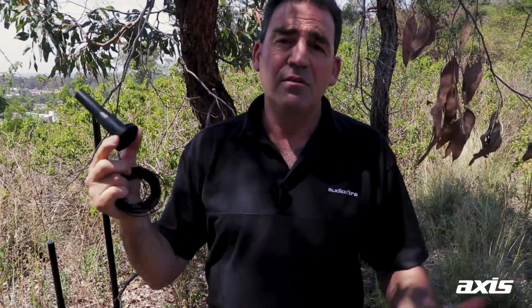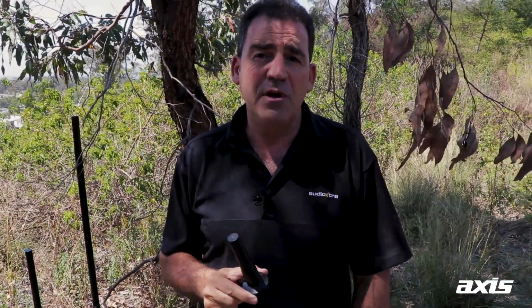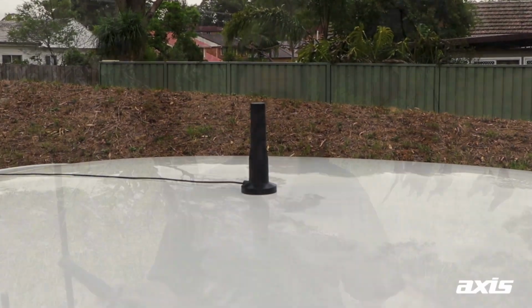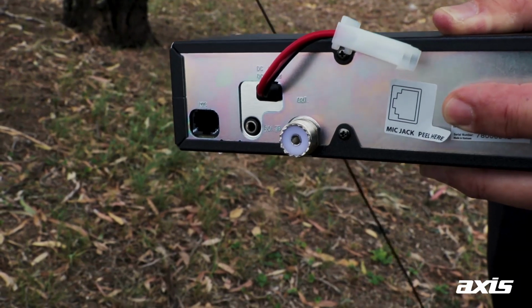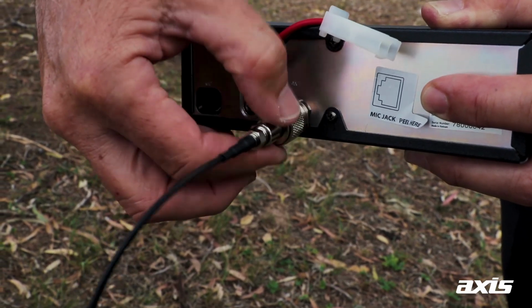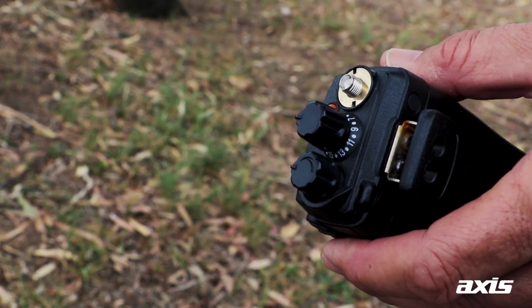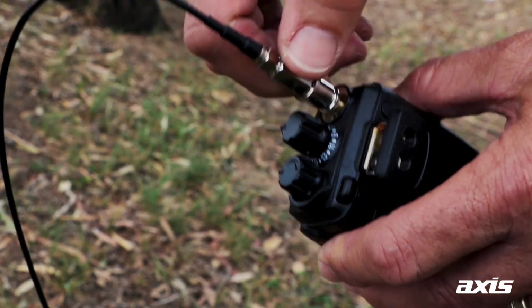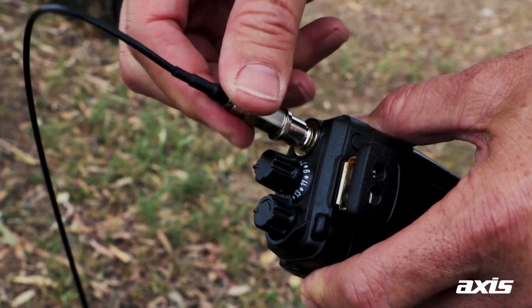Being magnetic based, as we mentioned, it's great for metal surfaces. Ideally, mounting it on the middle of your roof will give you maximum dB rating using that ground plane. And this is rated up to 3 dB. It also comes with two fittings, one to allow it to connect to a normal UHF mobile unit, but also to a handheld mobile. So getting the extra range that you'll probably need or like to get when driving in a vehicle.